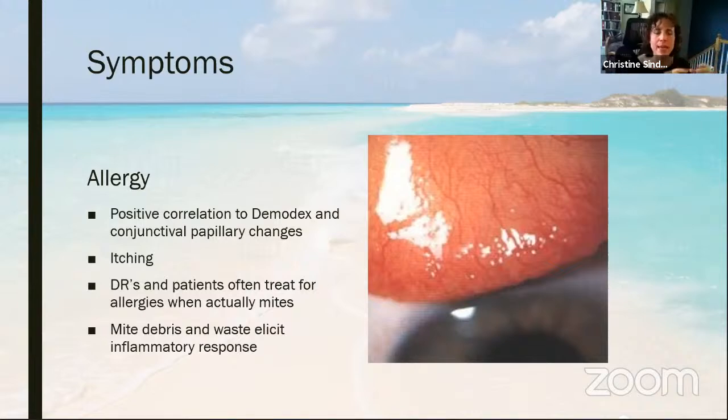They don't like the light, and they're more likely to be active in the evening or at nighttime when it's dark. And these Demodex will crawl out of the gland and try to find a little mate on the eyelid surface to increase its diversity. And so the patients will frequently say, I itch more at night. Ask them to show you how they itch. These patients will frequently pull down their eyelids and show you that they scratch at their eyelashes. And that is indicative of a Demodex infestation.